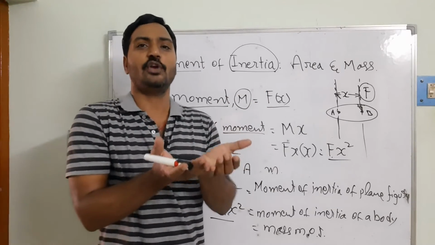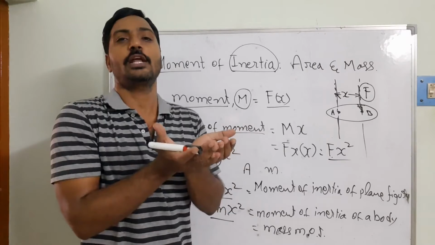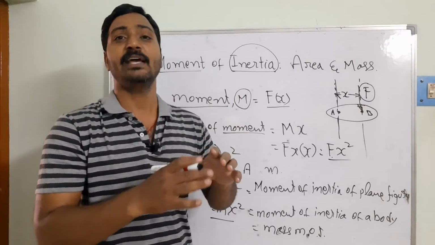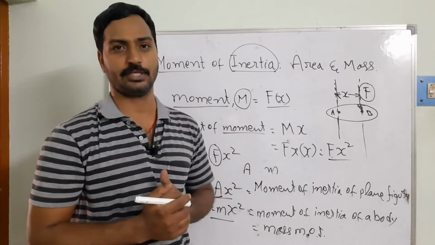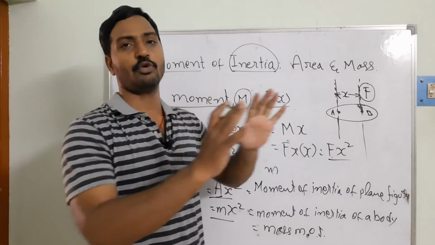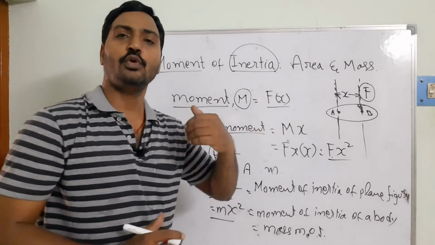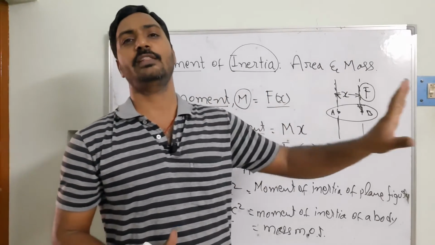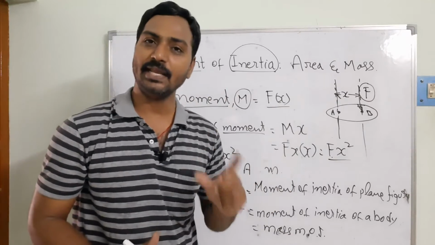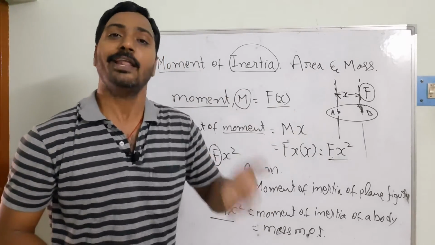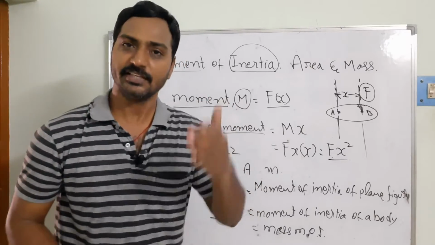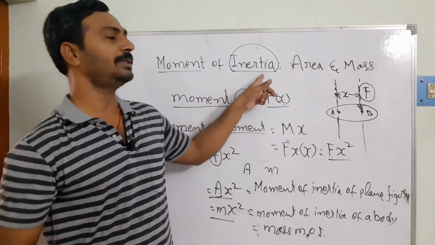Suppose a body exists at one position. What will happen in this case? The body is going to remain at the position. That means it resists changing its position. Suppose a body is in the motion condition. Then you apply external forces, but still the body continues in motion for a certain time. So it is very clear that the body is not able to change its position immediately. That means it is resisting the change. Then we can say that is the inertia.